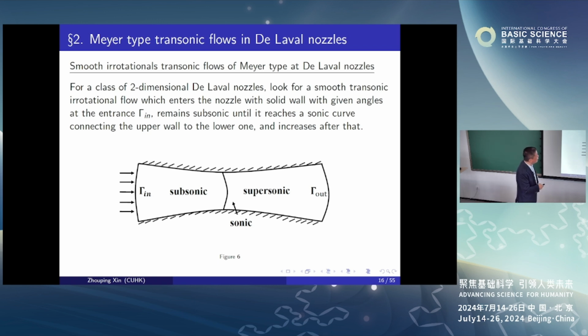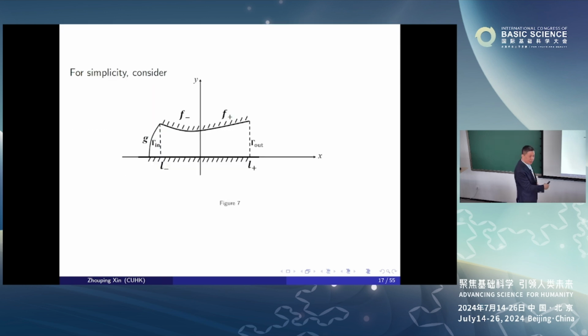The nozzle is the de Laval nozzle, convergent-divergent. We want to give a physical boundary condition. The flow comes in, and the wall is solid, so flow cannot move out. Because it's convergent, somewhere it becomes sonic, then becomes supersonic, then comes out. This is a physical boundary condition, and with a physical boundary you also have to specify the boundary condition so that you can achieve this. For simplicity, we assume the nozzle is symmetrical, so you only have to study the upper one.